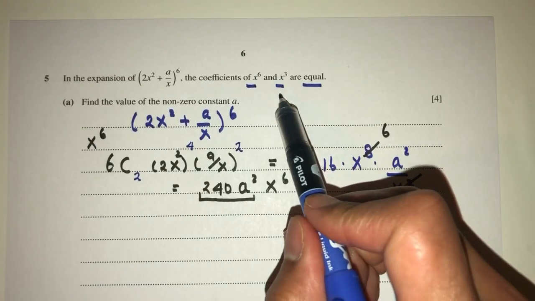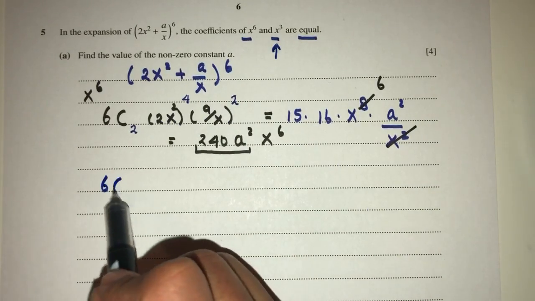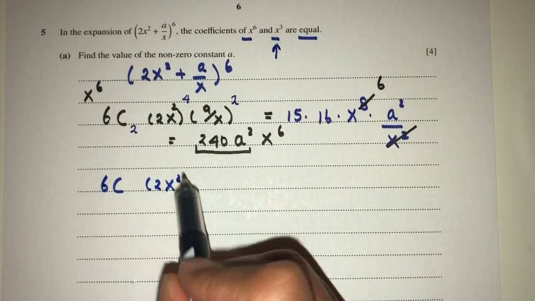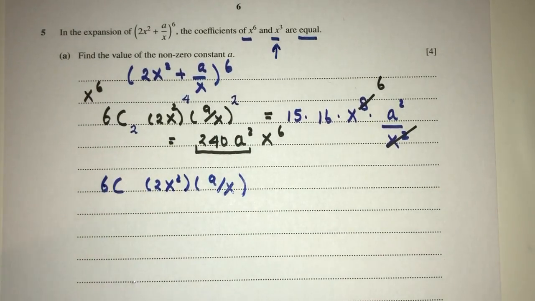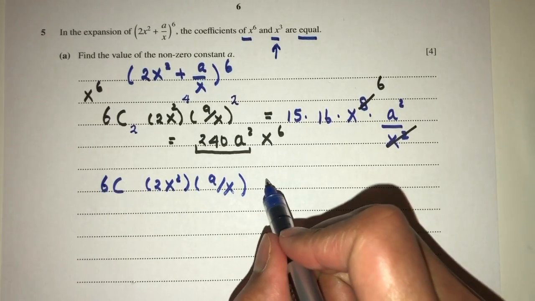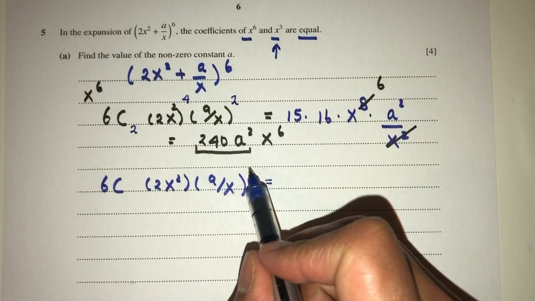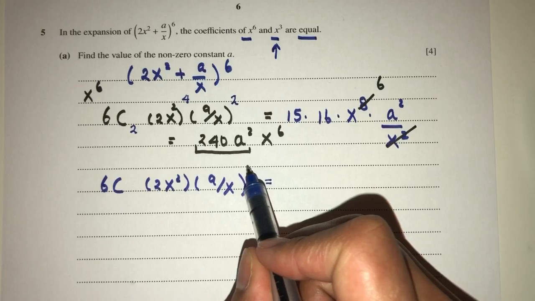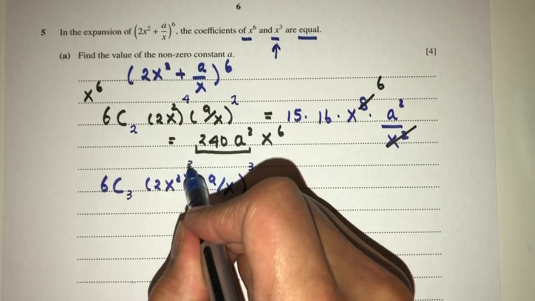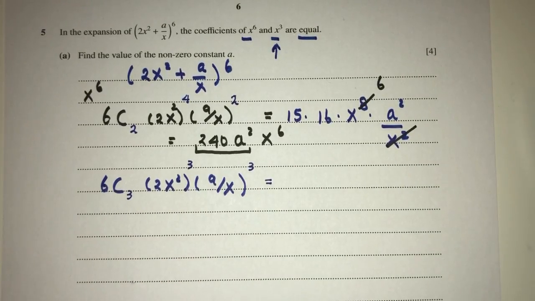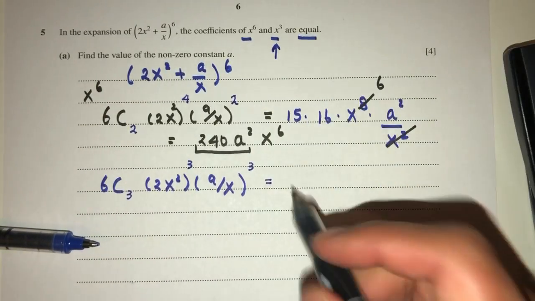Now we want to find the coefficient of x power 3. Same steps. If you were to expand this, you will take 6 choose something, the first value here times a over x. Again, by trial, we have to see what we can choose here so that we get x power 3. So what if we choose the value of, let's choose, if I choose 3 here, what's going to happen? It will be 3 here, and this will be 3, since 6 minus 3 is 3. Now if I expand this, what is 6 choose 3? 6 choose 3 is 20.